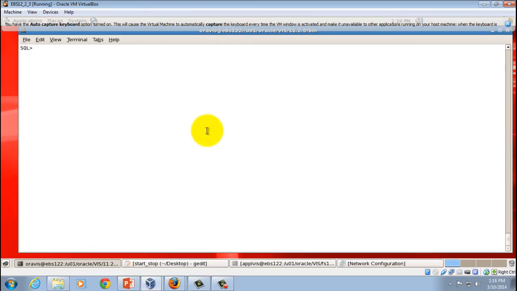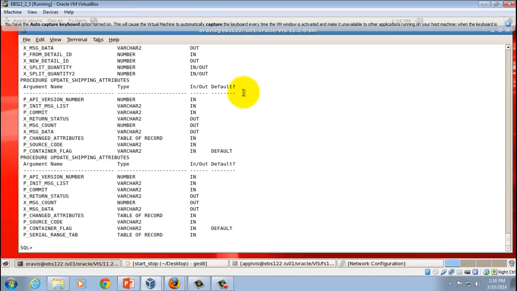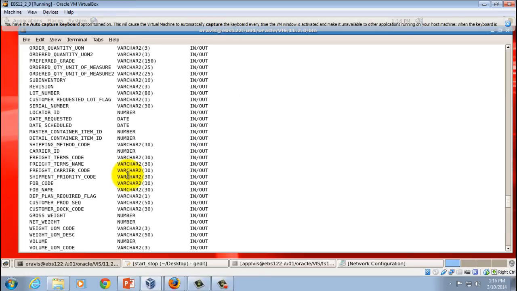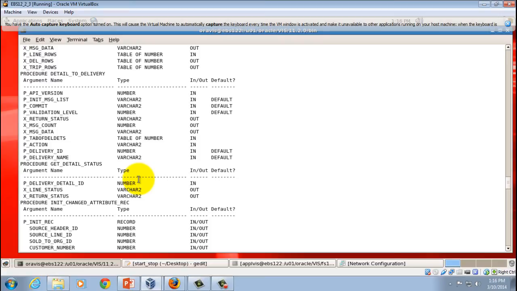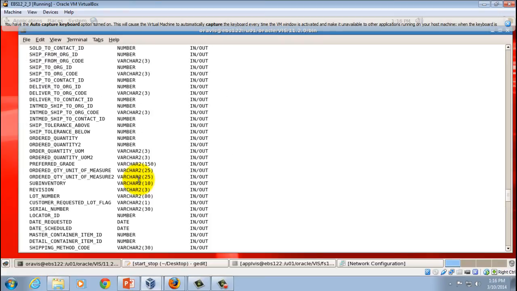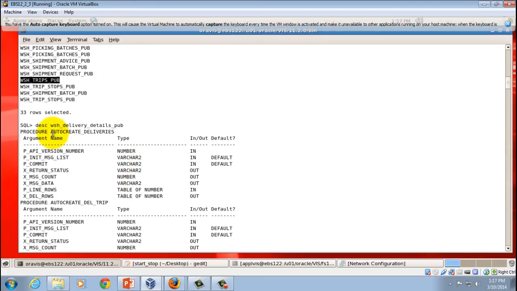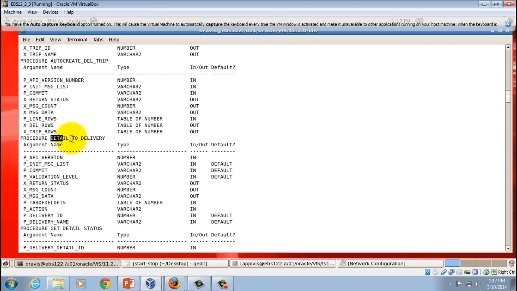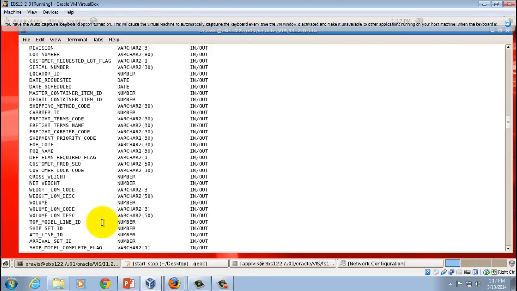Here I'm going to write describe WSH delivery details underscore pub, and look at that, it has again a number of package procedures which you can use to process your delivery details. You have auto create deliveries, auto create delivery trip, then detail to delivery, get detail status, and so on.